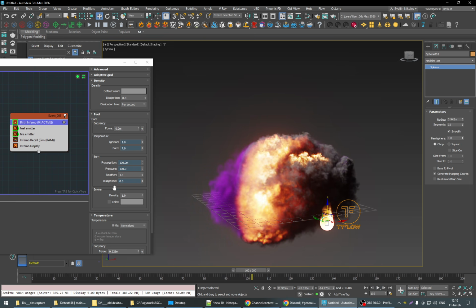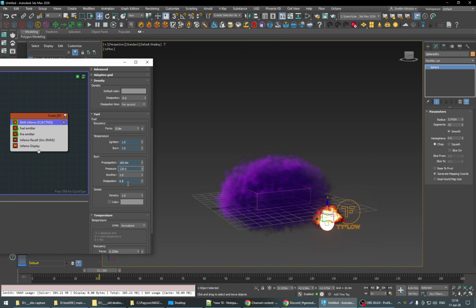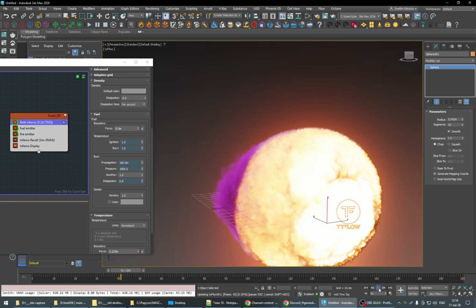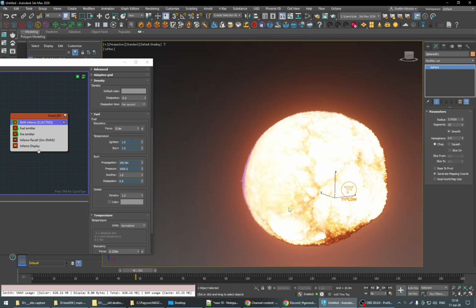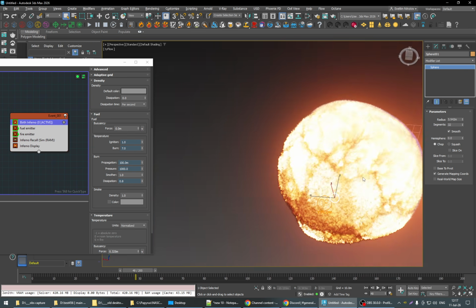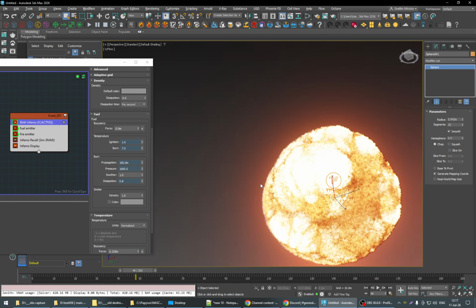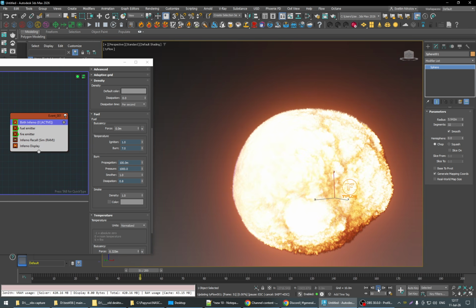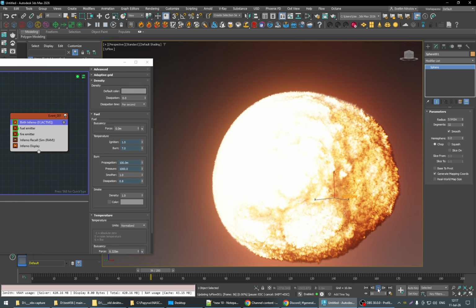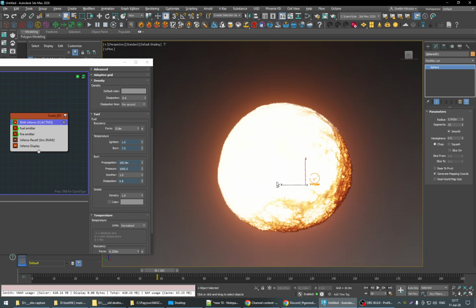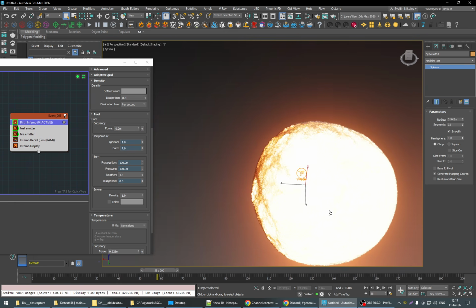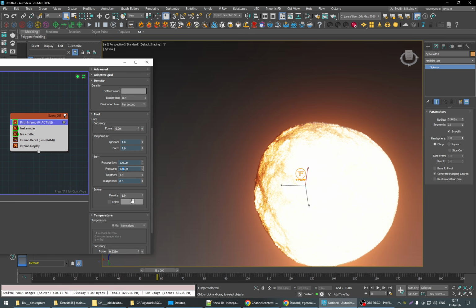Let's try 1000. Oh yeah. Alright, you gotta be careful not to run out of RAM if you do this. So that's maybe a bit too explosive. But it's also interesting. So that's a bit too much. Let's lower it to 100.